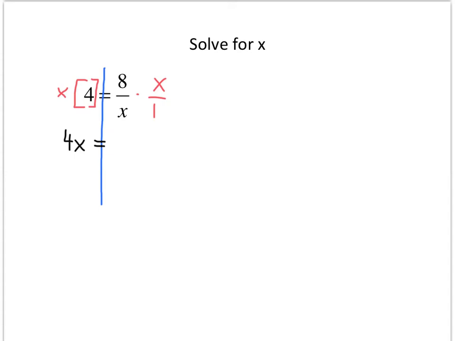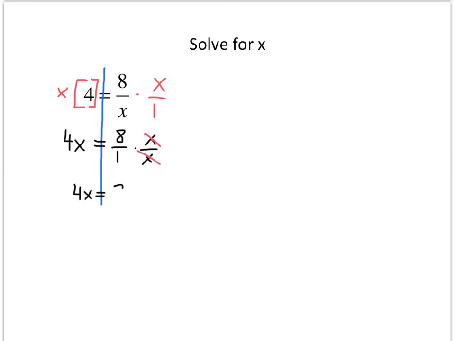This is the exact same thing as if I wrote 8 over 1, or in other words, 8 times x over x. I can see in both cases I still have 1 and x being multiplied in the denominator, and then in the top I have 8 and x being multiplied together as well. Just like I see happening up here, x and 1 being multiplied in the denominator, 8 and x being multiplied in the numerator. The order in which it's happening does not matter. So this is equivalent, but we can see really clearly here that x over x is just going to divide to 1, or in other words, I'm just left with 4x equals 8.